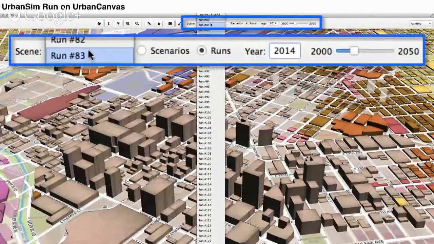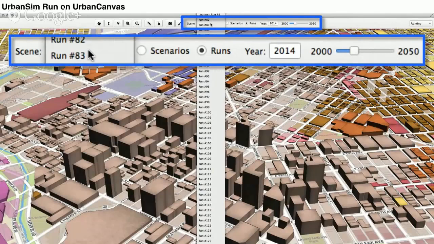And we just want to distinguish, too, that in the interface there is a distinction between scenarios and runs. Basically, both are sets of data that you can visualize in the 3D view. Scenarios are the combinations of proposals that we were just talking about. And then runs are the output data from UrbanSim.